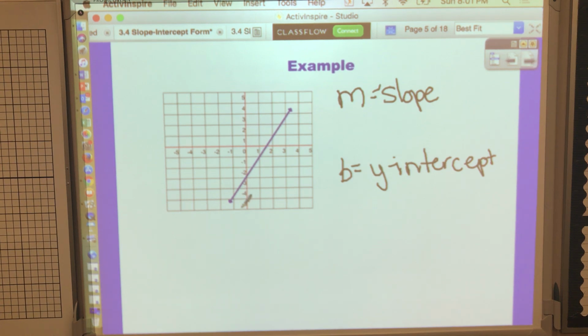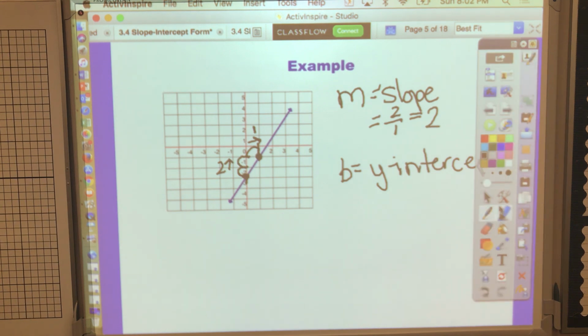So on this one, I'm going to use rise over run to find my slope, right? Because they're giving me a graph, that works easy enough. So I'm going to have a point here, and I have a point here, right? So my rise, 1, 2, we went up 2, and my run is over 1. So my slope is 2 over 1, and the 2 is positive because we went up, and 2 over 1 simplifies to 2.